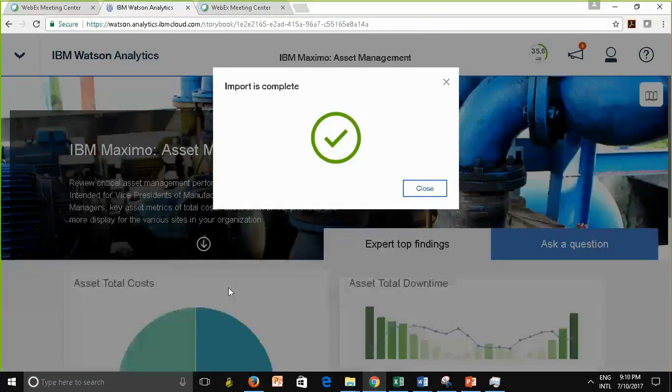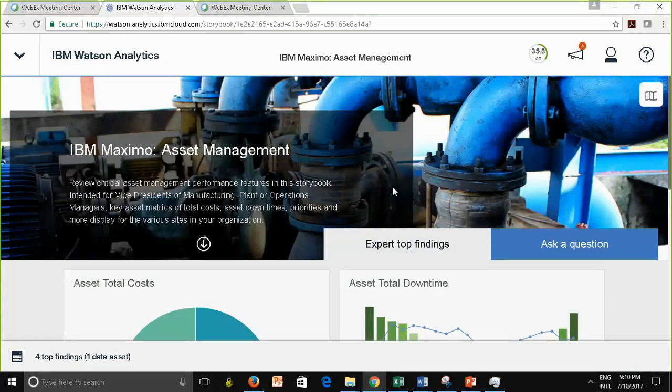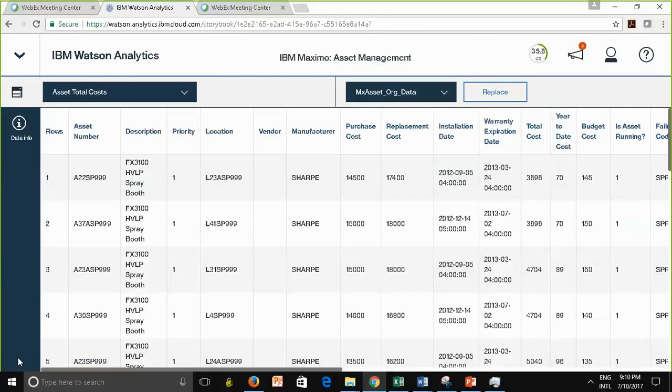So now look at this. I opened the storybook in view mode, and this storybook was created by IBM Maximo. I can click here, and it's telling me there are 4 top findings, and this storybook is using one data set.